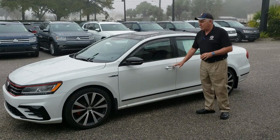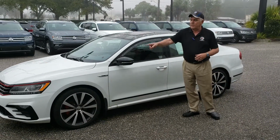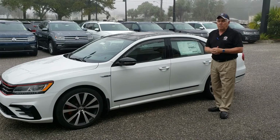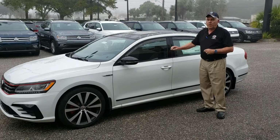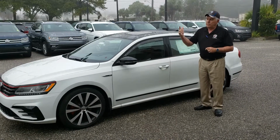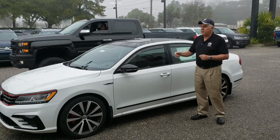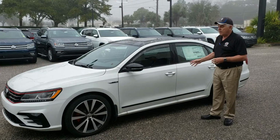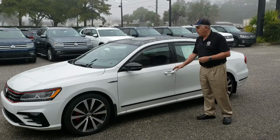So what makes it sound like that? Why do you think this car sounds like it does and that one doesn't? More steel. The biggest difference is that Volkswagen uses a lot of ultra high strength and high strength steel in their cars. The competitors tend to use a little bit less steel. The advantage for the competitor is the vehicle's a little bit lighter and the fuel economy is a little bit better. But the advantage for the Volkswagen is you have a sturdier vehicle, it performs better in a crash, and it's going to last a long time.